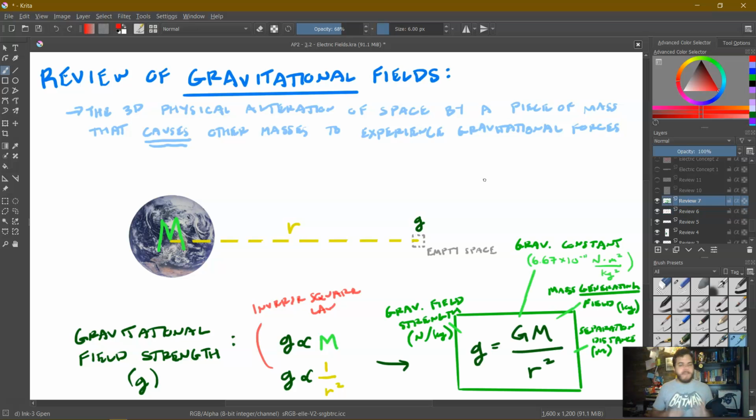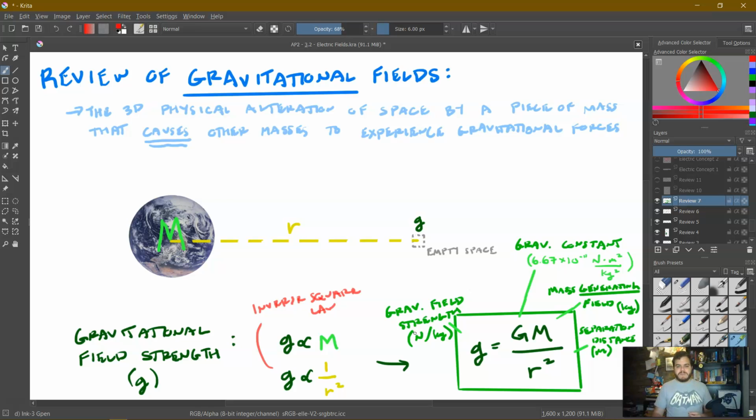Now, we can combine all of these into an equation where we have little g, the gravitational field strength, is equal to big G, big M over r squared. And let's remember all of these details. So r is just the separation distance between the center of that mass and whatever point in space we're looking at, in meters. The big M, and this is important, is the mass generating the field. Now, right now that makes perfect sense because it's the only mass there, but we have to make sure we're real clear on that later when we're looking at forces. Big G is the gravitational constant, 6.67 times 10 to the negative 11 newtons times meters squared per kilogram squared. So a real tiny number because gravitational forces are tiny.